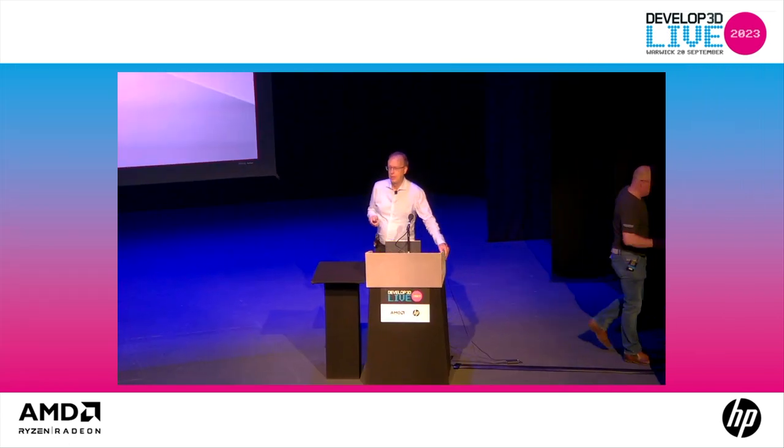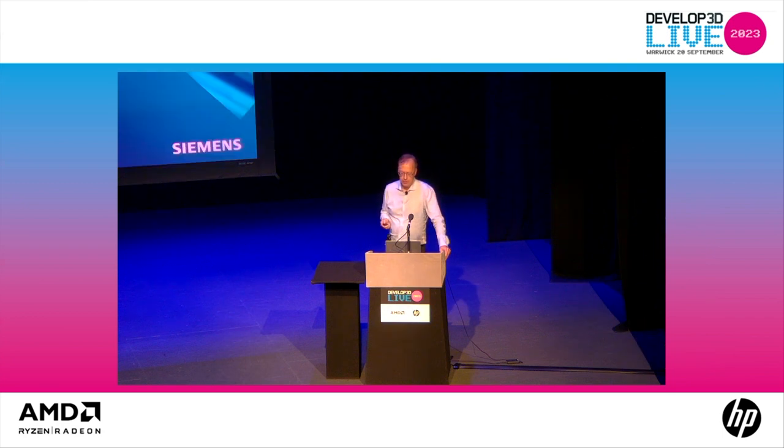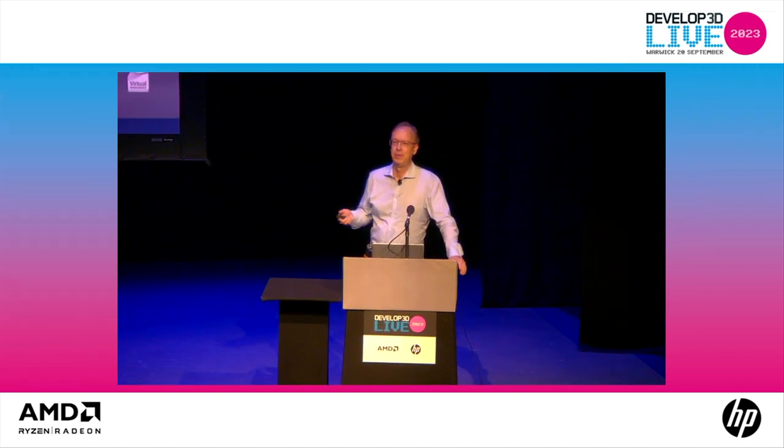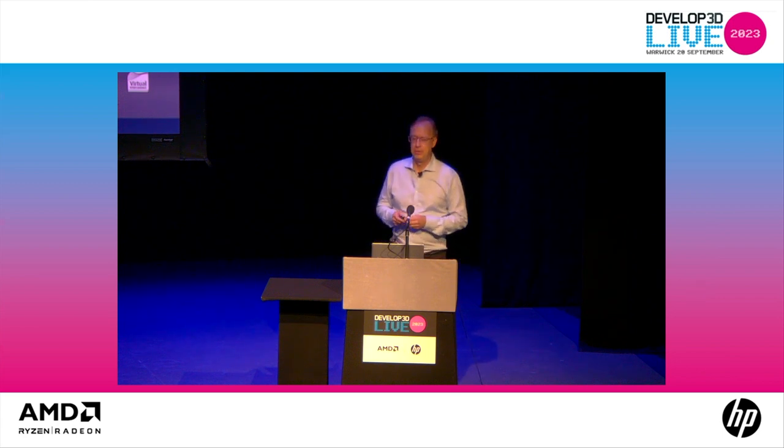It's very inspiring to hear George talk. I'm an engineer at heart myself, and the problems they're solving and how they've been able to do that through digital transformation is amazing — being able to 3D print two tons and machine it down to five microns blows my mind. It's super exciting to hear how Siemens Accelerator enables them to do so.